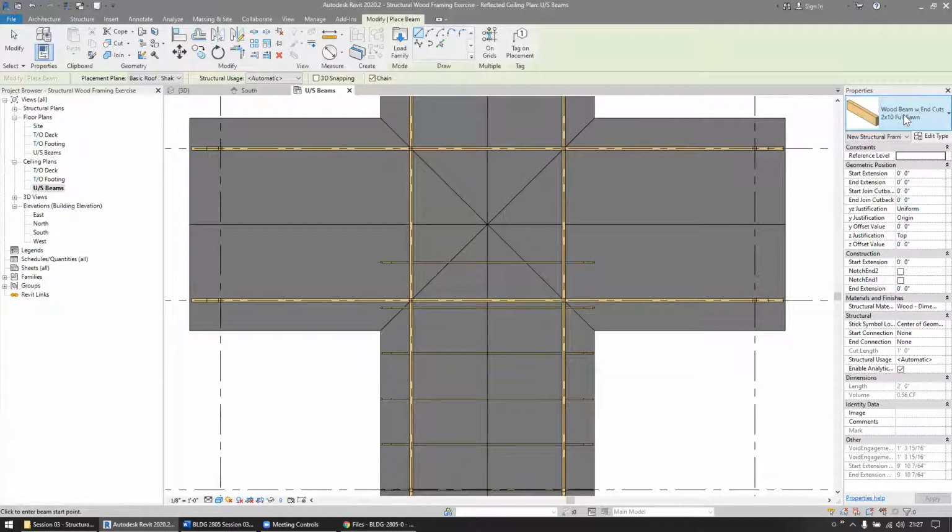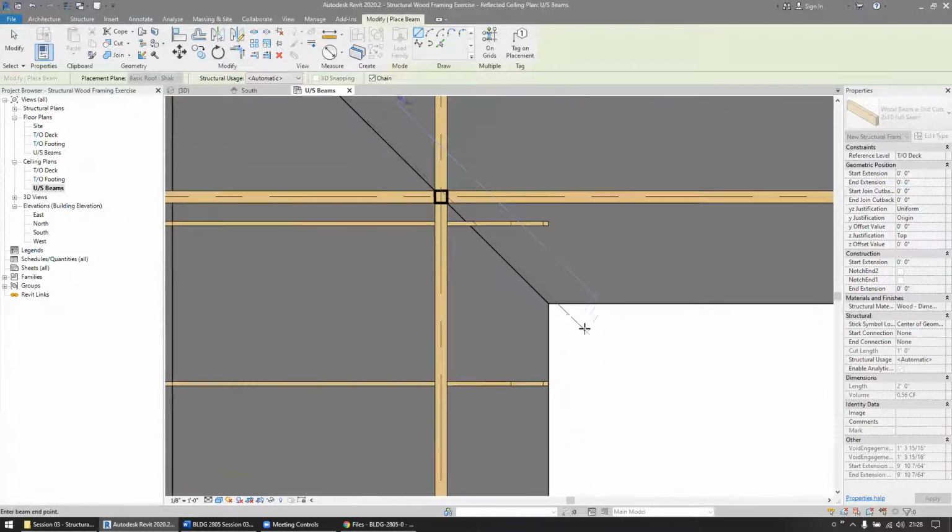Okay, so now I'm going to start from the peak, and you'll see I get an endpoint snap there. And I'm going to go right down to the eaves, and I'll get an endpoint snap there as well.